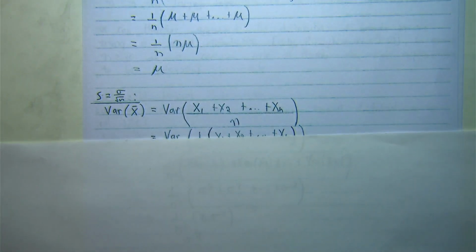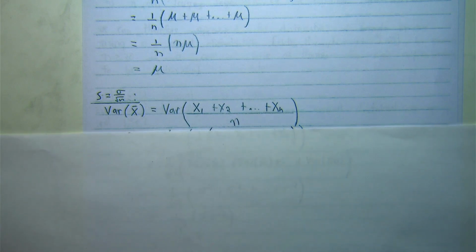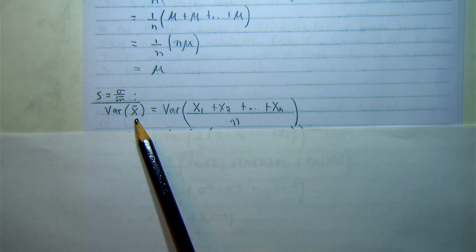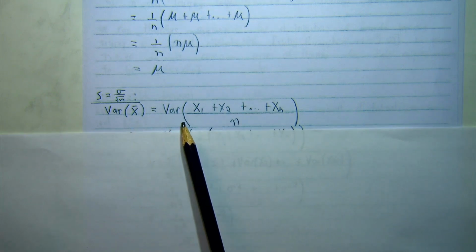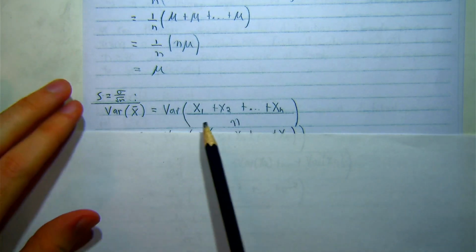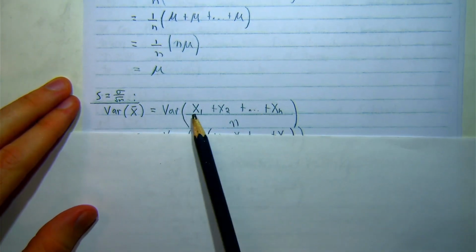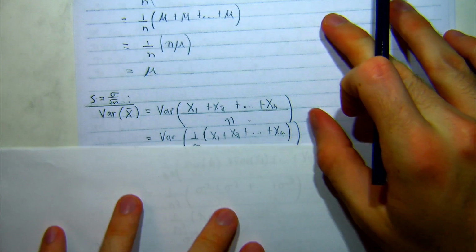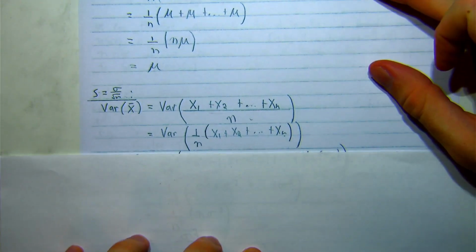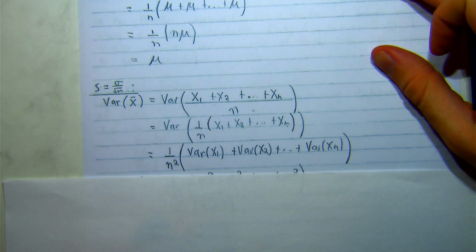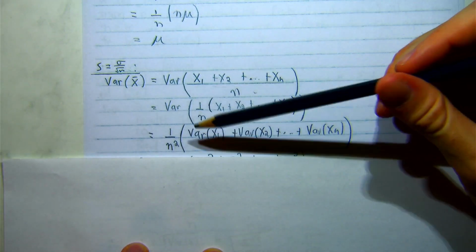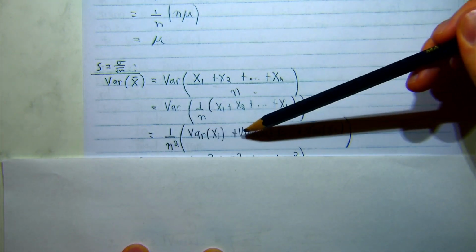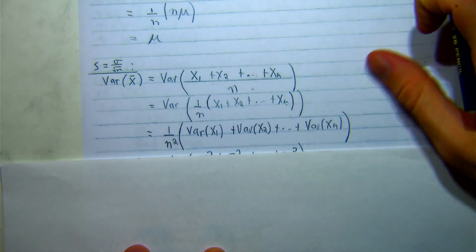Okay, similarly, if we look at the sample standard deviation, we're trying to calculate the variance of our sample mean. Well, the variance is equal to this, which is just adding up. This is the definition of a sample mean. X bar is defined as this. And once again, we can factor out the 1 on n. And then in removing the 1 on n from the variance, we need to use our variance rule, which has 1 on n squared when you take a constant outside of it. And then we can add the variance of every random variable itself.